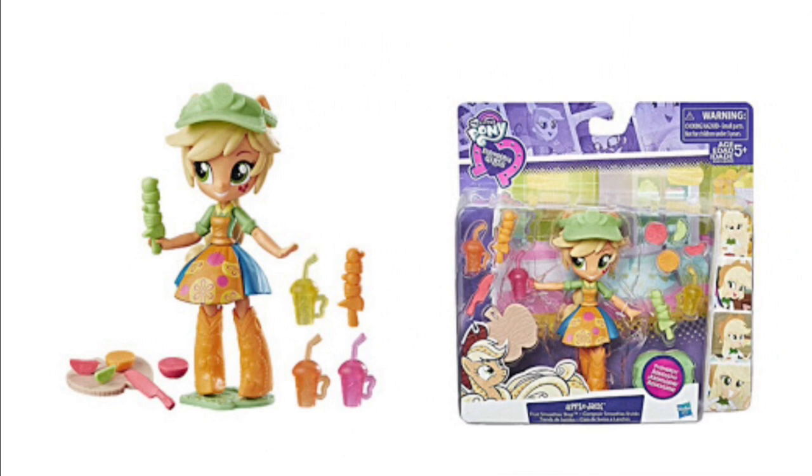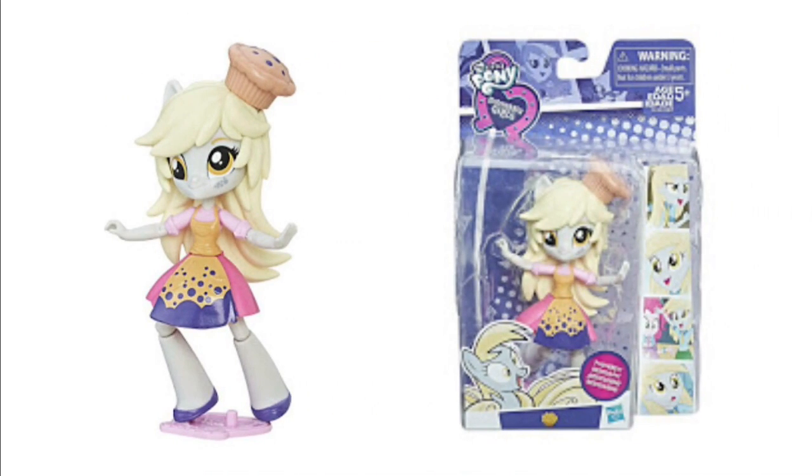Maybe not. So looking through some Equestria Girl toys now. Minis. There's Applejack. I'm sorry I don't remember who said it in a previous Toy Talk in the comments, but the Equestria Girl dolls are pretty much done too. It's just these minis. I really like this one. I like the minis better.